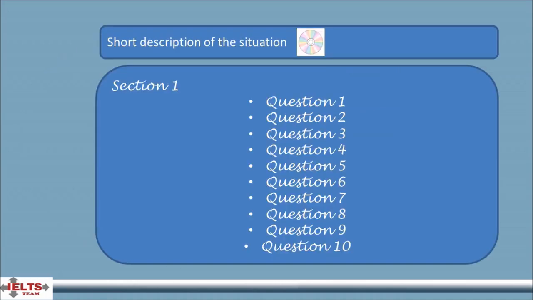At the beginning of each section, you hear a short description of the situation you are about to listen to. This may give information about who the speakers are, where they are, and what the general topic is. This description is not written on the question paper, so it is important for you to listen carefully. Please don't use this time to read the questions because you may get completely distracted and lose the first few sentences of the actual recording. If this happens, it not only doesn't help you but will result in irreparable damage.